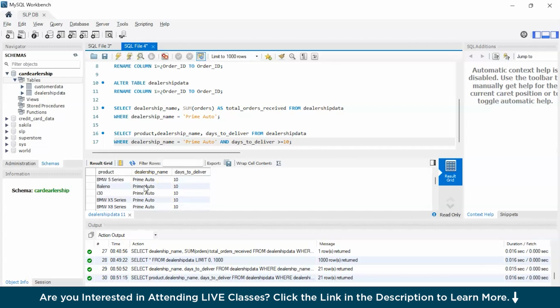So some of the cars are BMW X3, Baleno. So maybe there is some reason why these cars are taking a long time for delivery, right? So what happens here is he is able to understand there are a couple of cars from a couple of categories or manufacturers which are taking a lot of time for delivering the car.